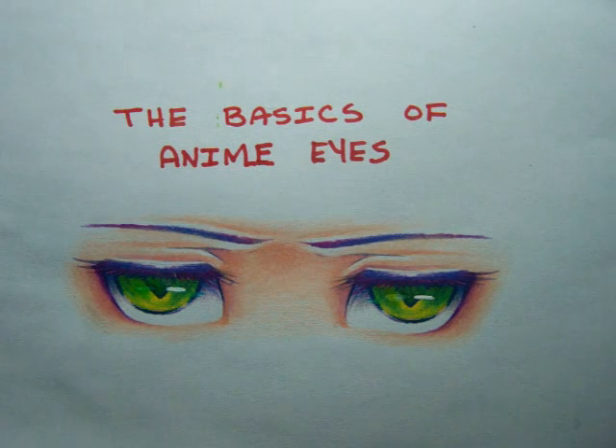When you are just starting out drawing anime, chances are the first thing you want to learn is how to draw eyes, because that catches everyone's attention. But if you're like me, the first thing you did was watch step-by-step anime eye tutorials. And though these can be great and really helpful, the problem I had was that even though it showed me how to draw one anime eye, it didn't really tell me where it goes on the face, how big it should be, or how it will affect the appearance of the character whose face it's on.